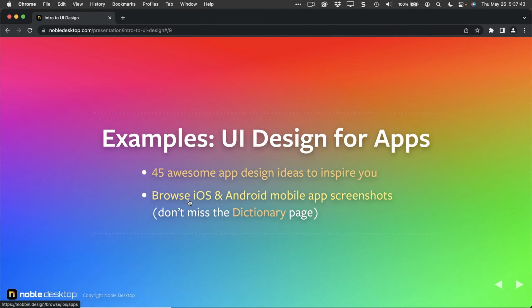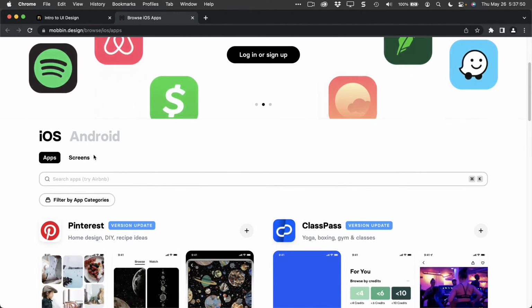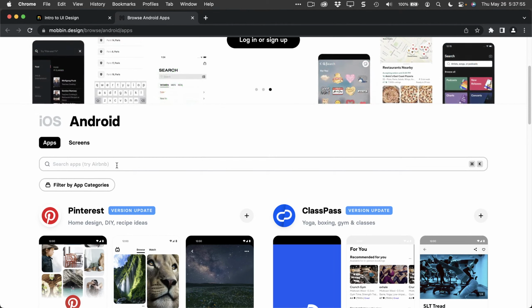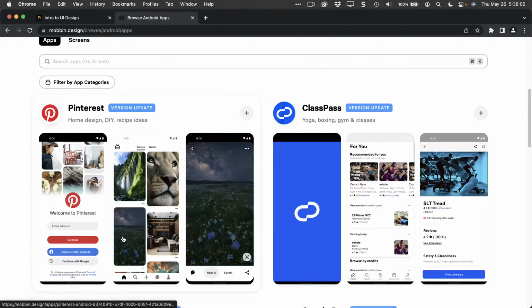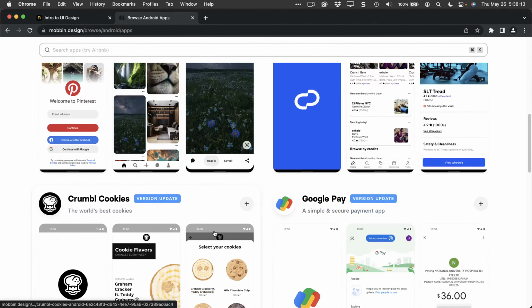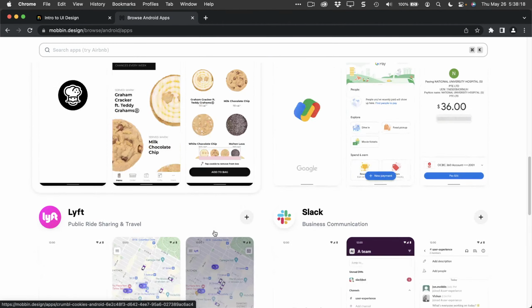This website right here is an interesting one because it allows you to browse a bunch of different screenshots on different apps. You can see them on both iOS or Android, and you can search through if you're looking for specific things, and you can look at it by the app or the kind of screen that you're interested in. And there's different filtering categories here that you can look through. But it's nice because, especially if you don't have these particular apps, you can see multiple screenshots across those apps, look for commonalities, look for ideas of user interface.